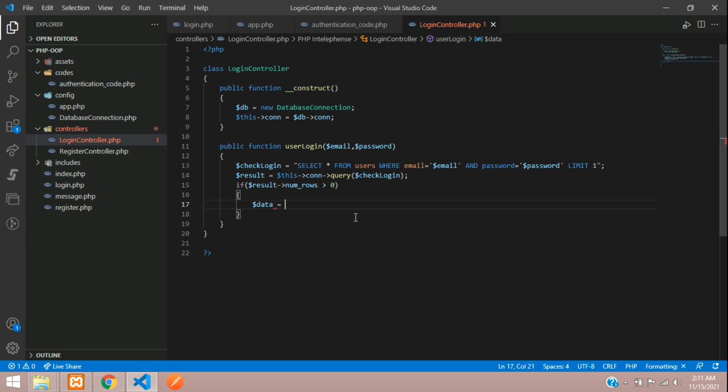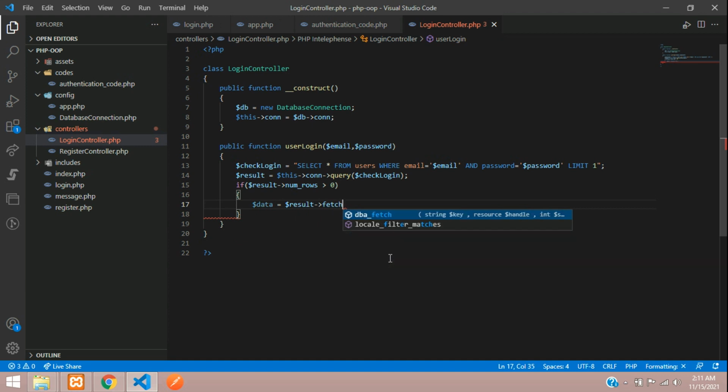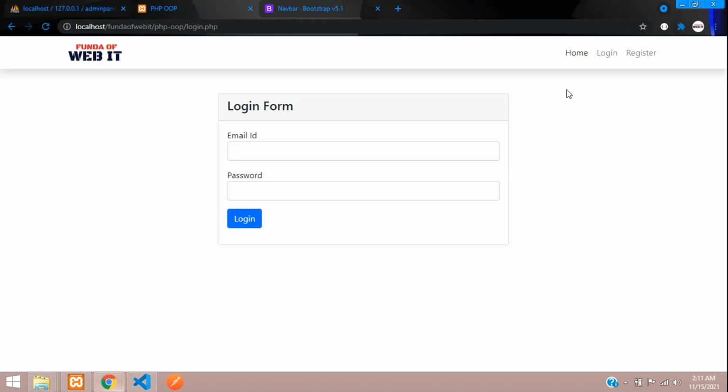So let's store that in a variable called data, and $result fetch associate function. Done. So now you have to get all the data and store it into a session, so we can manage all the front end sides to show whether the user is logged in or not.